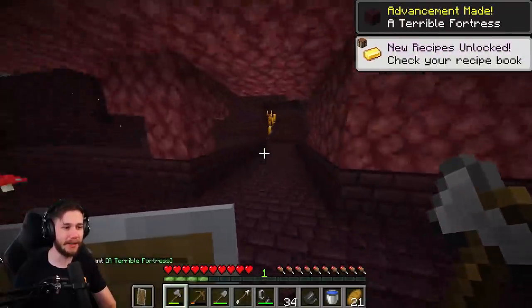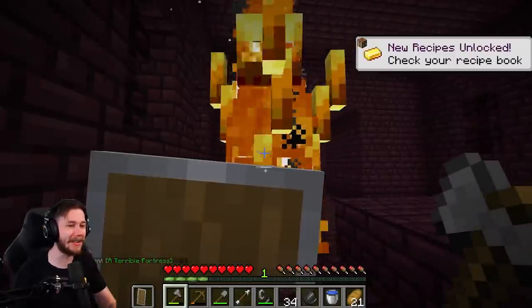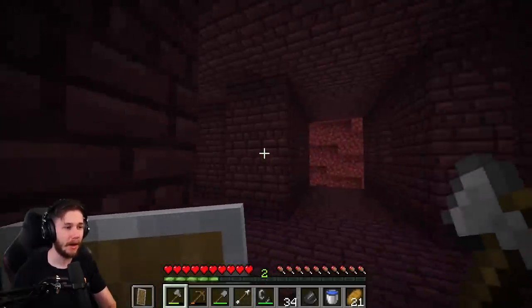I found some gold nuggies. Oh my God, that blaze is huge. Oh my gosh. Cake, baby. All right, Scratch, I got you a saddle. You'll eventually be able to ride either donk or pig. I just want to ride a pig.